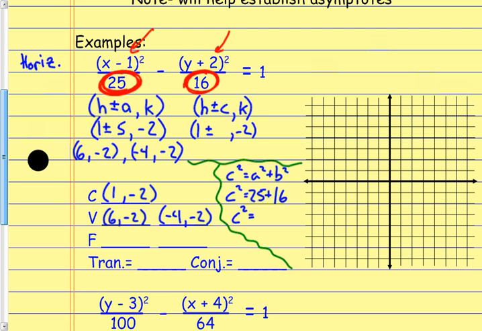And now I take the square root of each side. And the square root of 41, I'm just going to estimate this on a calculator. Looks like for this one, it gives me about a 6.4. And so now I come back up here. This is a 6.4. So I do 1 plus 6.4 is a 7.4, comma -2. And then I do the 1 minus the 6.4, gives me a negative 5.4, comma, negative 2. And so those are my two foci.